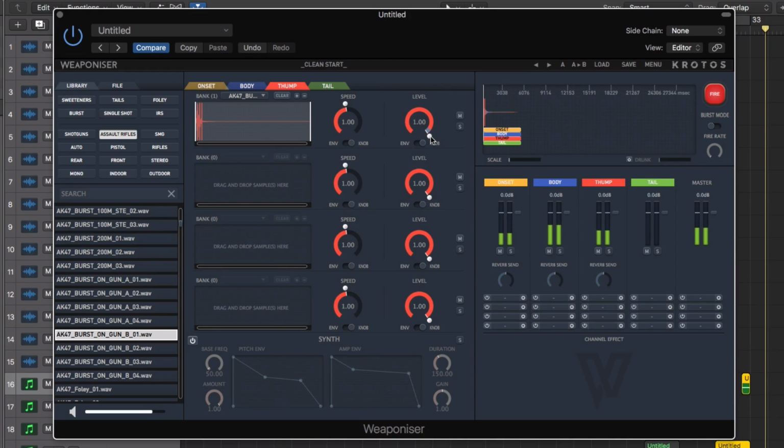And you can see how much fun it is just creating these quite unique sounds. We also get a synth layer on here. We'll solo up this layer for now. And this synth is slightly different to the other synths, so it's just intended to create those kind of thump or kick-like sounds.